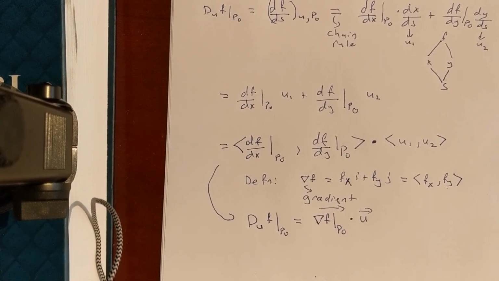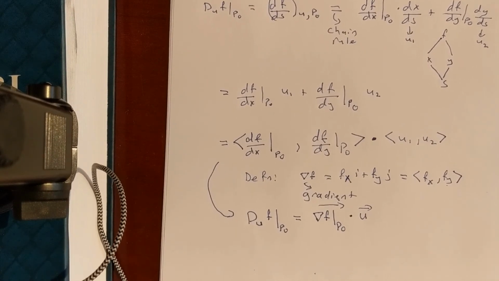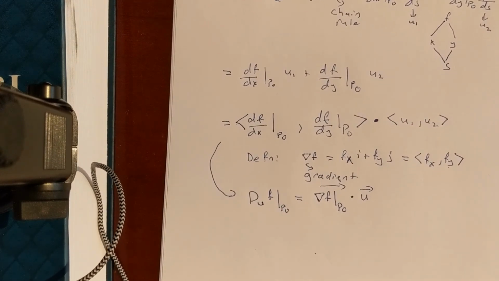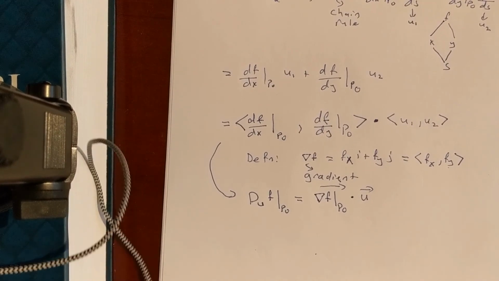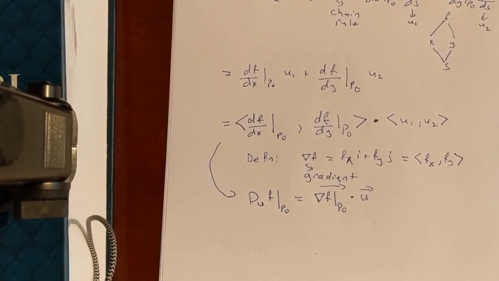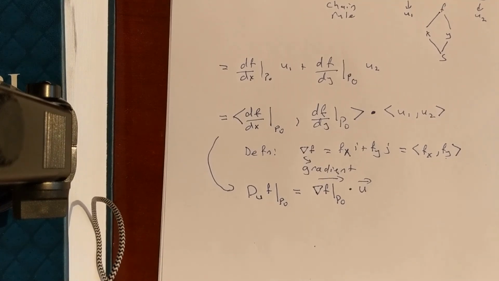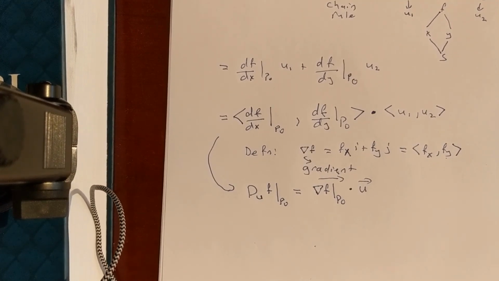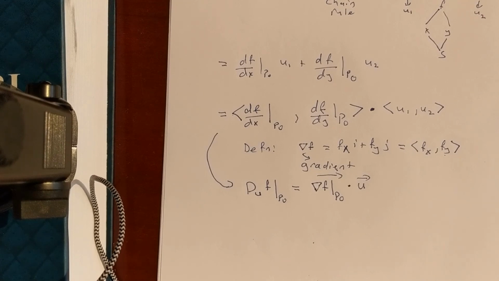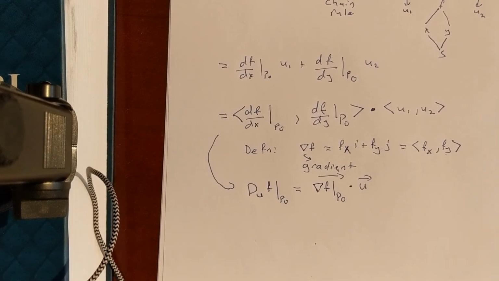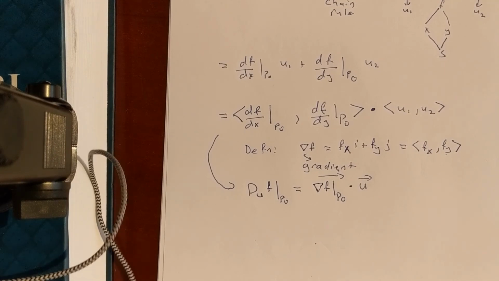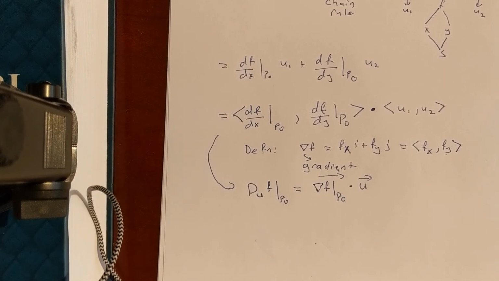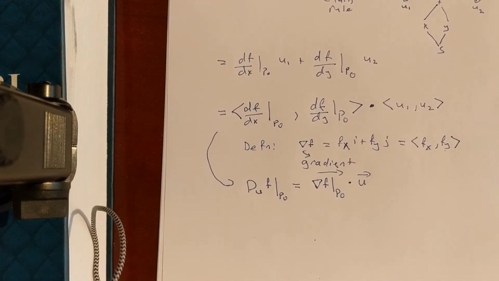So the chain rule that we saw last time just seemed like a generalization of the chain rule for single variables, which it certainly is. But I remember in the last lecture, I commented that it was going to be very useful later on. So we don't have to do the directional derivative from the definition of the limit. We can just do this dot product of two vectors. It becomes very, very easy now.